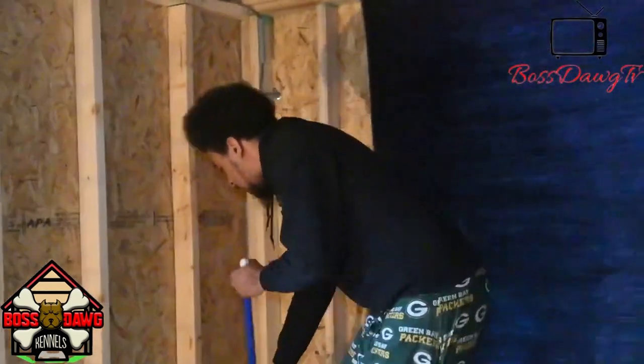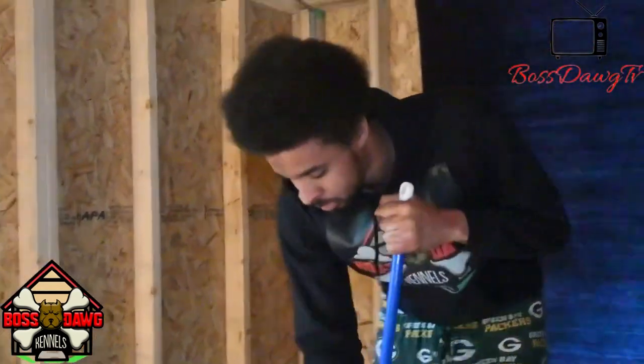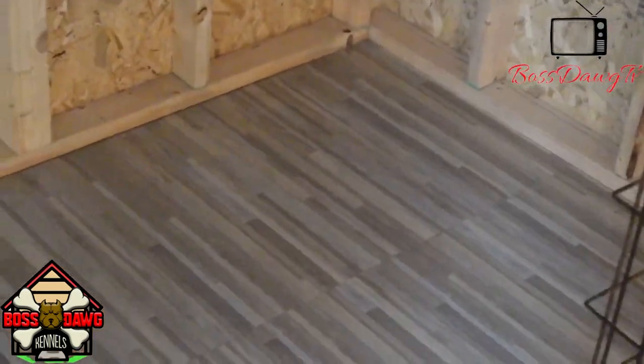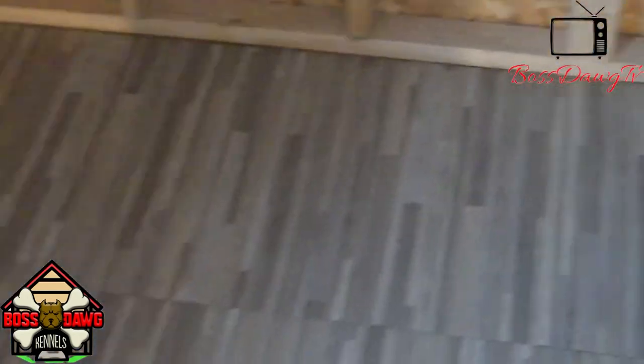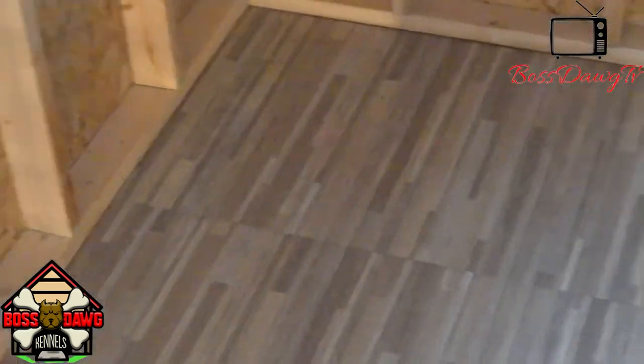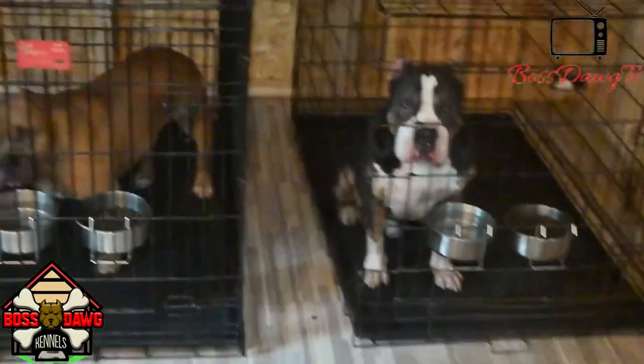I take care of my boys, so I just like to make sure it's clean in here. That means when I come in here in the morning it ain't that dirty. So I'll just do a quick little sweep. Got a nice little mop to sweep. Get ready to put my cages back down — I already cleaned the bowls, so we could do cover, and just like that.